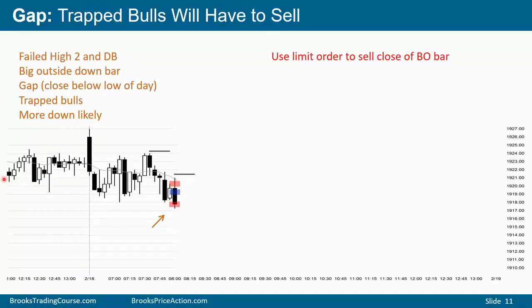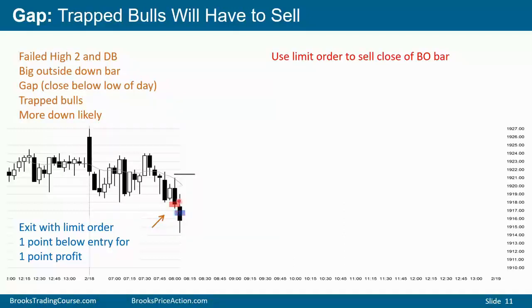Some bears will sell on a stop on the break below that double bottom. Others will sell the close of the bar, taking a chance that we're beginning a series of bear bars and that the bulls will give up. In general, by the end of the first hour and a half or so, there's a 90% chance the market has seen either the high or low of the day. And at this point, we're in breakout mode and we're breaking out below this double bottom. Probably this is the high of the day, and therefore the range will probably double, and selling this close is reasonable, certainly for a swing. Some traders might scalp all or part.